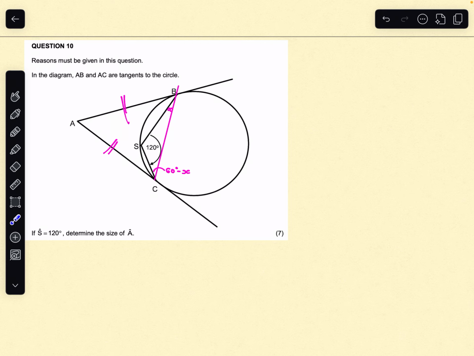Who can know? Tangents, what else do tangents give us? So tangents, we're thinking equal tangents, we're thinking tan rad. We don't have a center, so tan rad is a no. We're thinking tan-chord. We have tangents, we have chords. So for example, this angle here would be 120 because there's the chord, there's the angle in the alternate segment. Both of these would be 120. But yeah, that's not really giving us much.